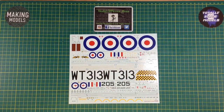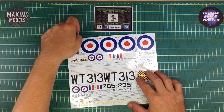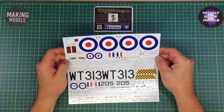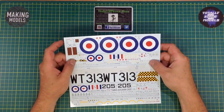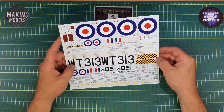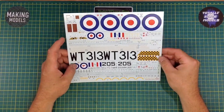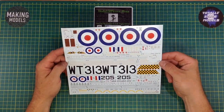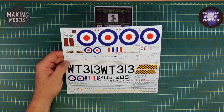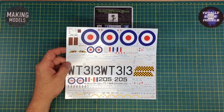I ought to show you the kit decals that you get, and that's quite a nice colourful sheet. Very flat, slightly pronounced, I suppose. I mean, they would be absolutely fine. You'd probably cut out all this carrier film, I guess. See, the Aussie ones are nice, aren't they? Yeah, I mean, they're more than good enough. I think they would be absolutely fine. But I've obviously done something different, like an idiot.